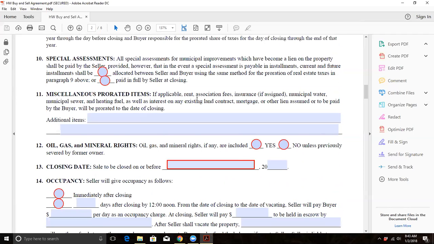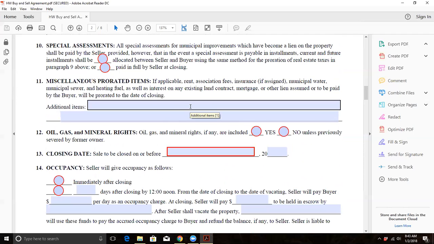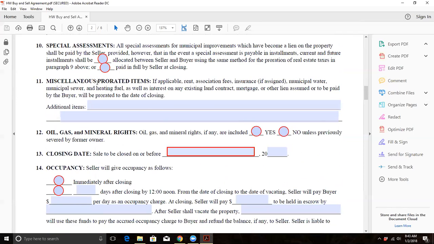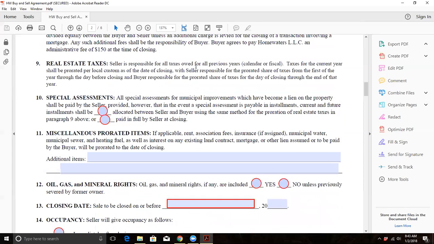So if I wrote per Roscommon County custom, winter in arrears, summer in advance. Yeah, I think under item 11, if you go down to item 11, two items later, there's additional prorations there. You could probably clarify under additional items; that would be a good spot to do that. Just as a note, in Roscommon County, taxes are prorated here. Same thing for you, Sean. If you wanted to clarify for your clients, you might be able to do that under item 11, just to clarify specifically for your area.